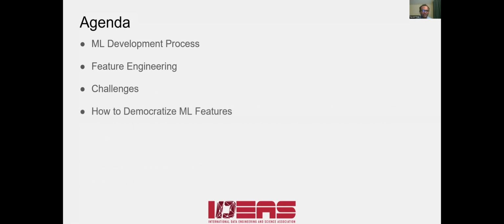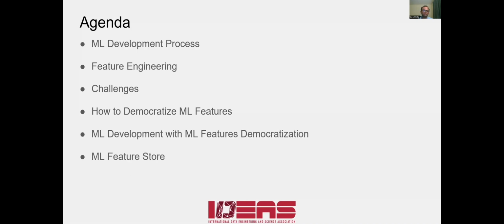Here's the outline of today's session. We'll start with an overview of the machine learning development process, followed by the feature engineering process. In that, I'll describe common feature engineering tasks and provide a brief on the common challenges that enterprises face while building ML applications. I'll go over some of the key points on why and how to democratize ML features. I'll present why and how ML democratization streamlines the ML development process for enterprises. We'll also share details about the ML feature store. I'll list out some of the recent developments in this area. In the end, I will conclude my presentation with final remarks, and I'll have enough time at the end for questions and answers as well.